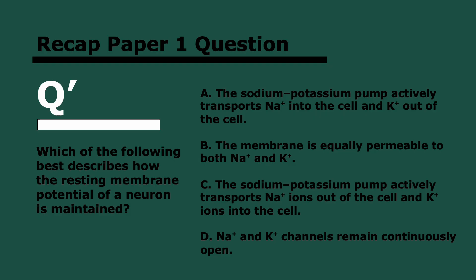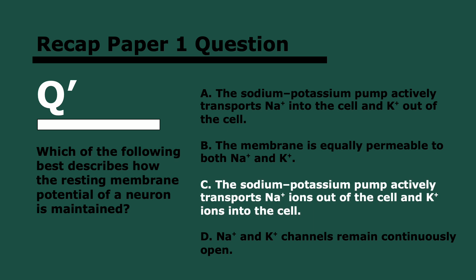Let's do some questions. This first question: which of the following best describes how the resting membrane potential of a neuron is maintained? I'll pause now. You can think about it. But in three, two, and one, it's through the sodium-potassium pump. Remember, during the action potential, the sodium has gone inside, the potassium has gone outside, and now we need to restore it. So we need to switch it back to normal. The sodium-potassium pump is going to transport three sodiums out of the cell and two potassiums into the cell.